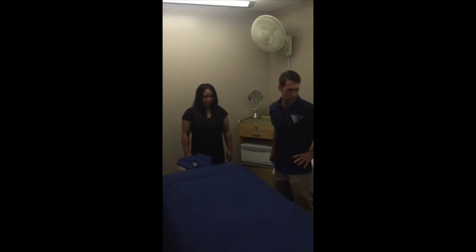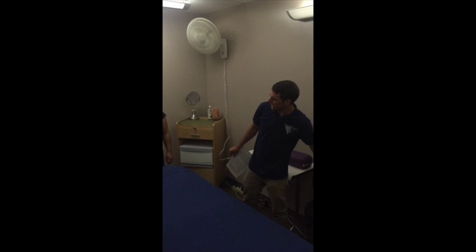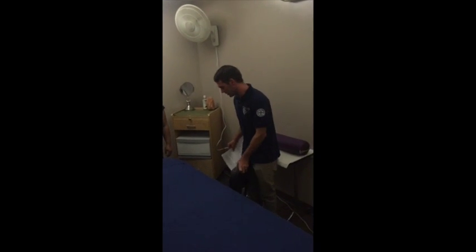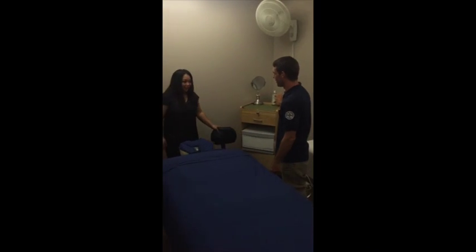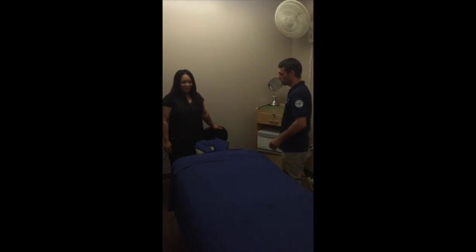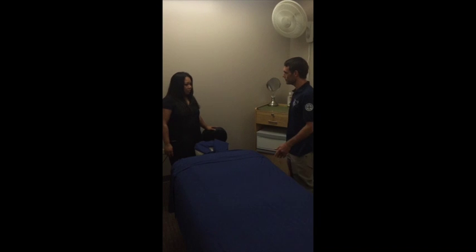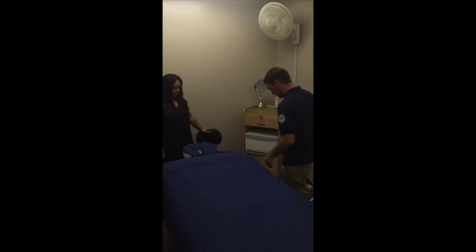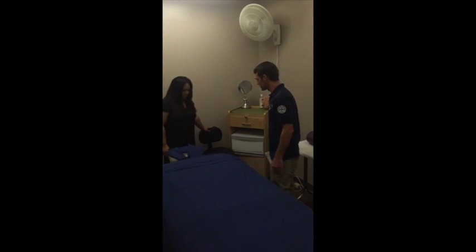The second thing I noticed is there's no stool in here. The stool is going to come in really handy when you're doing a head and neck massage or when you're massaging the feet. This will help you relieve stress on your back, at least most of the time when you're doing the head, neck, and feet. And the other thing you can do is maybe have a padded mat on the ground — this will relieve some stress on your feet.